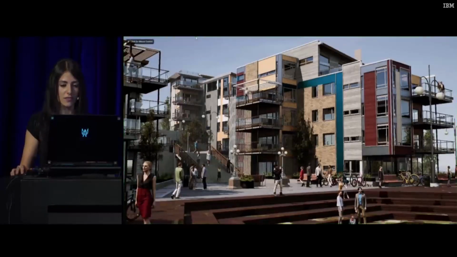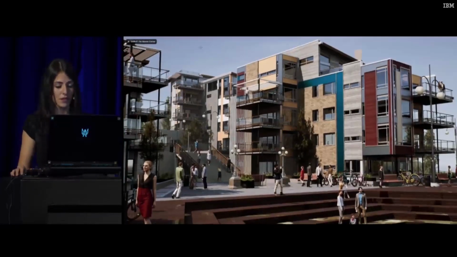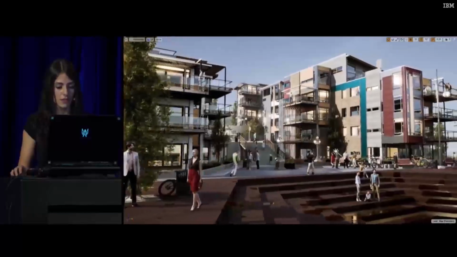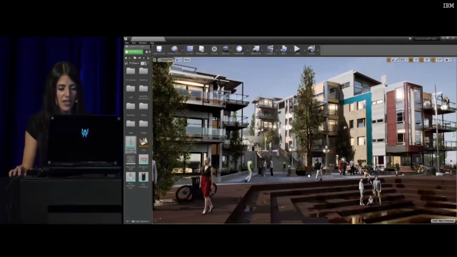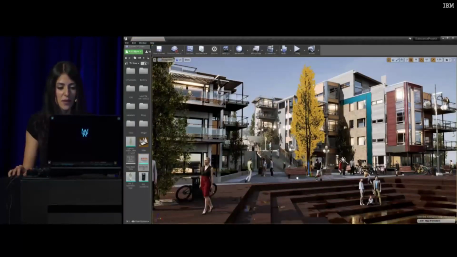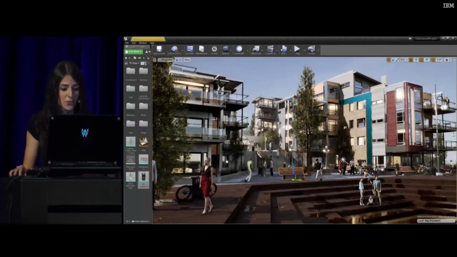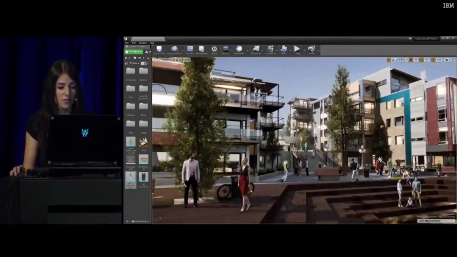And for this, I'm going to switch back to the Unreal Editor. Here you see that while I drag and drop objects, while I bring my scene to life, modify things, edit things, I get immediate feedback while maintaining the highest image quality possible.